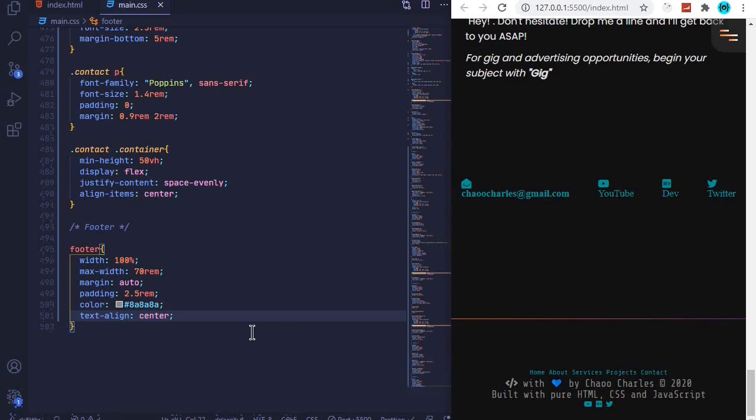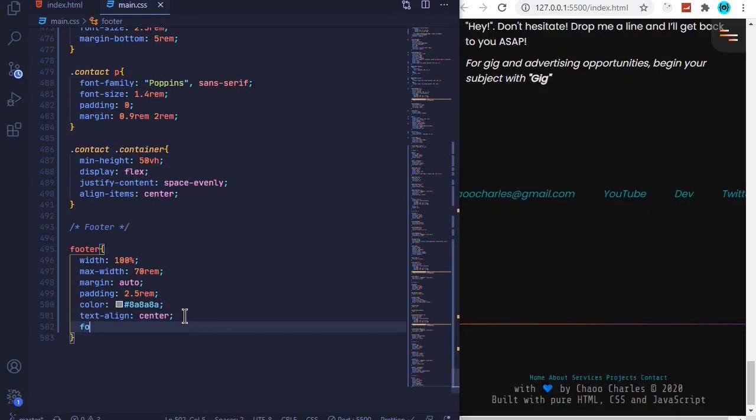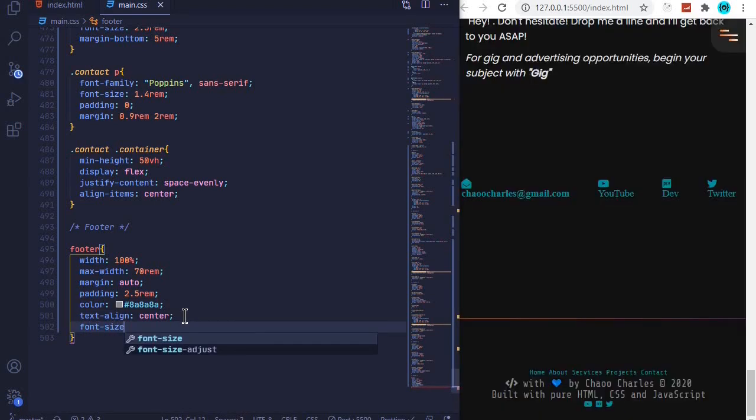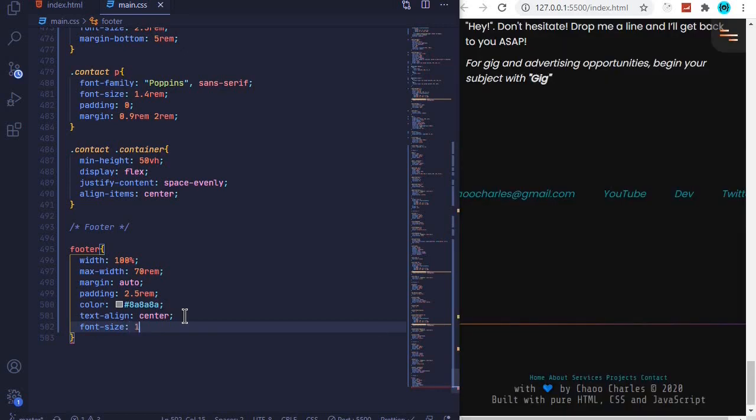So there we go. And then let's add a font size of 1.2 rem.